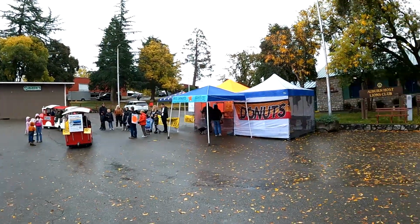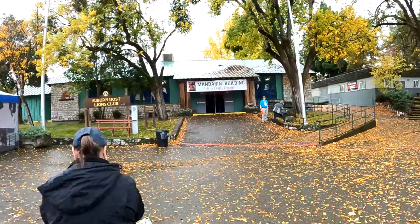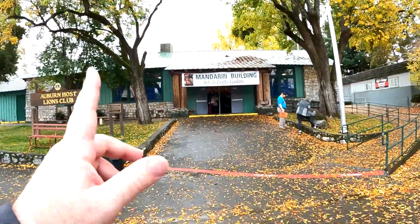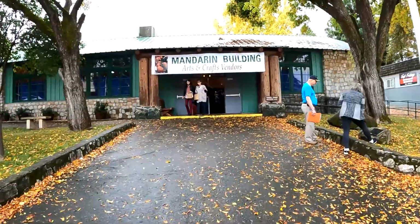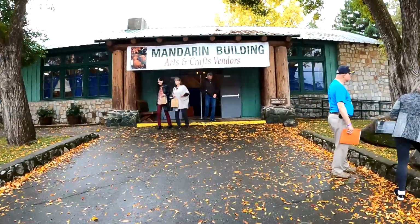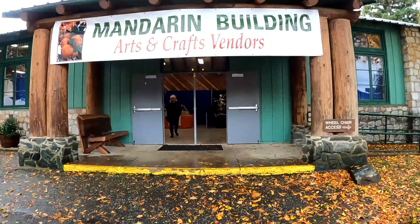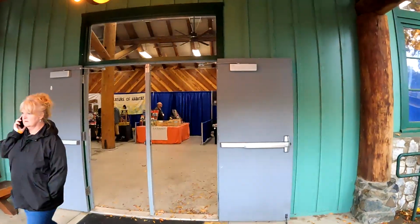We can't leave yet. We totally missed a building, the one that used to be the mining museum, and the Gold Country Fair just had that DJ in it. It does say it has arts and crafts vendors in it this time, so we do need to go check that out before we can leave. Because maybe there's that really cool thing in there. We've seen a lot of cool things, but there could be the really cool thing.